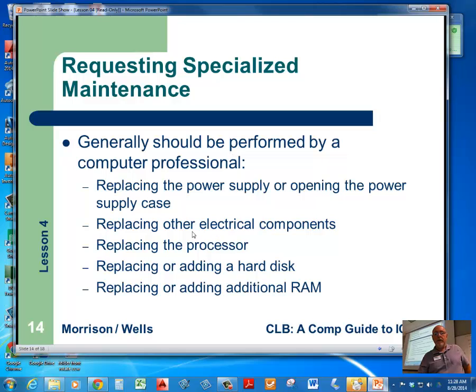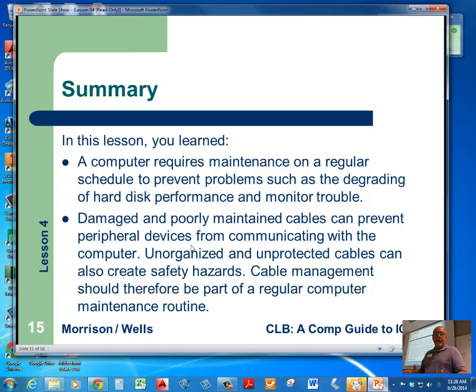So if you're doing any of these things, your first consideration would be, maybe I can do it myself. But then you may want to think about letting the professional look at it. So basically, a computer requires maintenance on a regular schedule. You want to maintain your cables well, check them periodically to see if they've been damaged, if you're just letting them lay on the floor and the vacuum's running over it and the cat's chewing on it and your feet are rubbing against it. You probably want to protect them in some way and get them up off the floor and organize them.